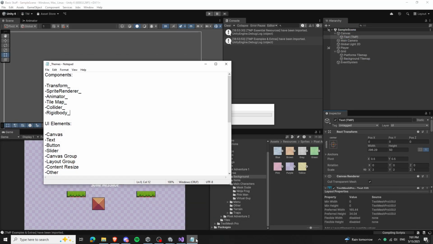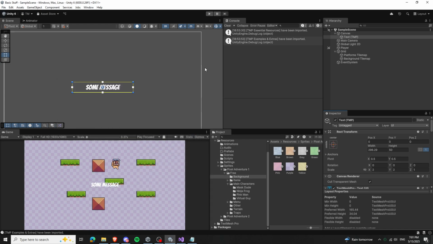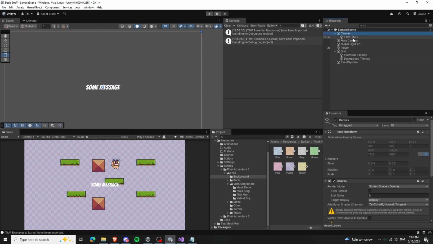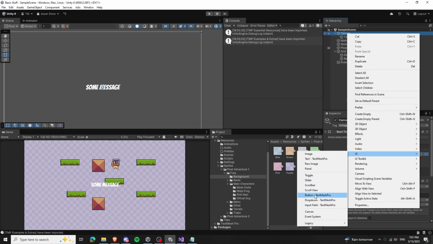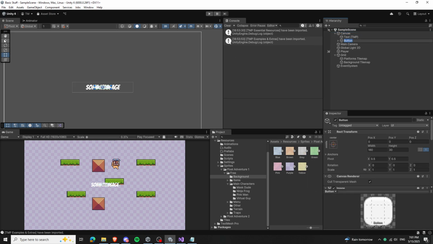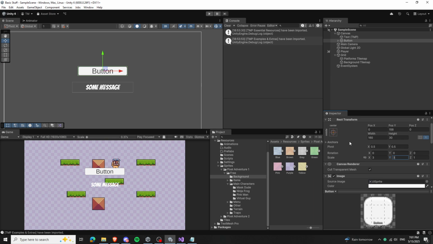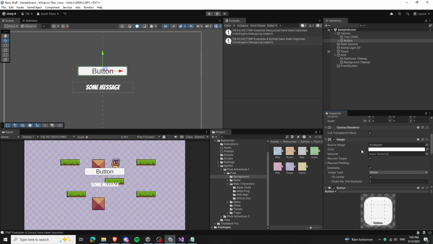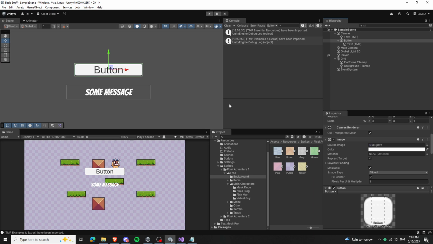Now let's go further and discuss buttons. So let's create a button. Now the button comes with the Text Mesh Pro as well. I'll just resize it a little bit so that it's visible. Okay, let's see. So like text, this one has anchors, has a position, so it has this Rect Transform here, like the text. And now the image below the text, so the white square, it's an image actually, but you can change that to whatever you want.